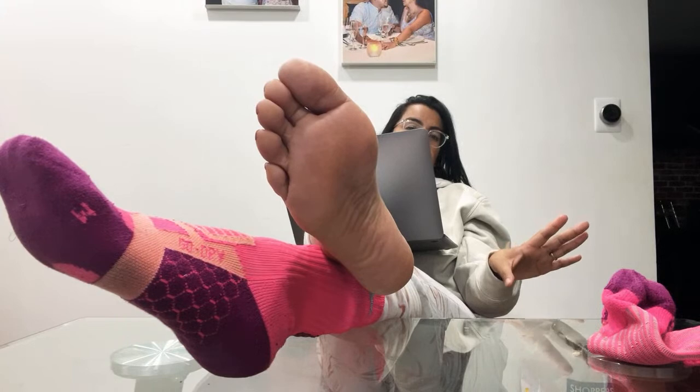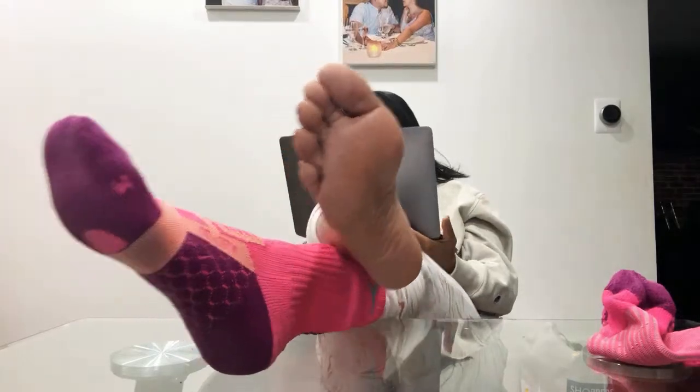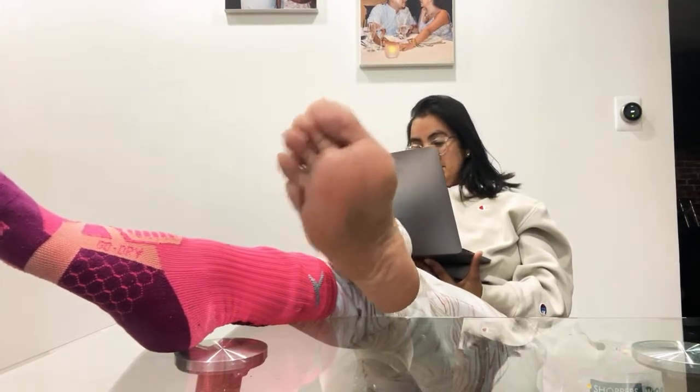No, 7.5, 8. If it's a pointy shoe, I'll do 8. And thank you so much. Oh, it was really wild, my camera fell. Wait, let me fix it. You see, this happens because I don't bring my tripod. If I bring my tripod, this wouldn't happen. I promise. Okay, if I move it, I think it's better now.